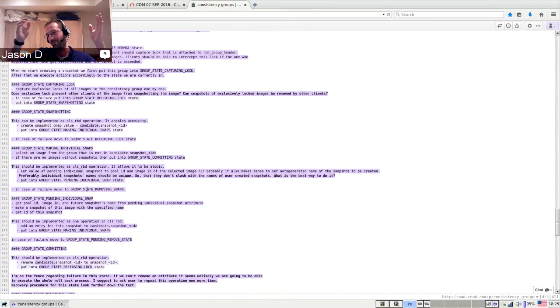So when you do a snap list on the RBD CLI, maybe by default it doesn't even show you things that aren't created by the user, because why do you care? They'll automatically get cleaned up. It's just going to be confusing if you see these system internal snapshots. But maybe you could do a --verbose or something like that on snap list, so you could see all the internal ones: here are the group snapshots and here are the RBD mirroring snapshots and so on. Just a thought.